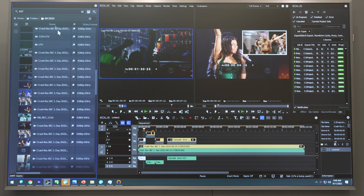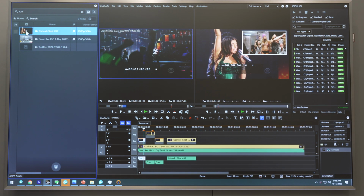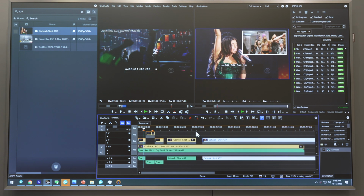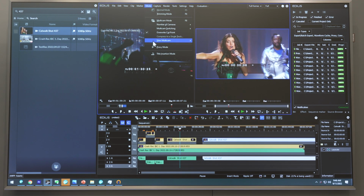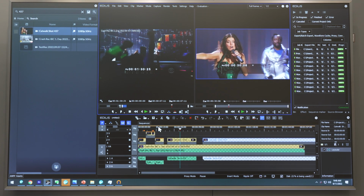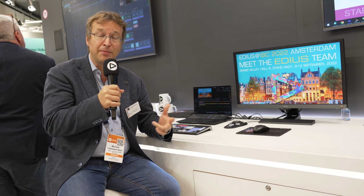We showed it for the first time at NAB show, but here now at IBC it's even much more integrated. So import and export from every kind of asset is now possible. We can see proxy and high-res workflows, and people are really excited to see that because the AMP platform allows customers who have huge installations to really work remotely in a platform that is already proved to work, because productions like the Super Bowl or the Olympic Games have been produced in that environment, and it's a really stable and powerful environment.